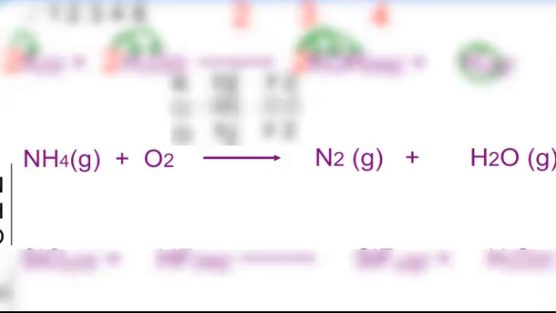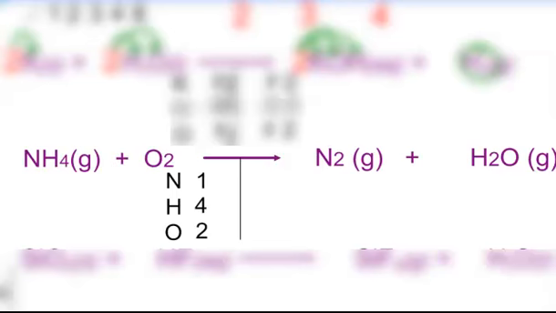Let's go ahead and draw our bar. Perpendicular bar, remember, at the arrow. And let's go ahead and write all the elements that are given, N, H, and O. On both sides, you have N, H, and O. So we're going to start by writing the total numbers on our reactant side. Our nitrogen is 1, so let's go ahead and put a 1 next to the N. Our hydrogens are 4, so put a 4. And our O's are 2, so go ahead and put a 2.